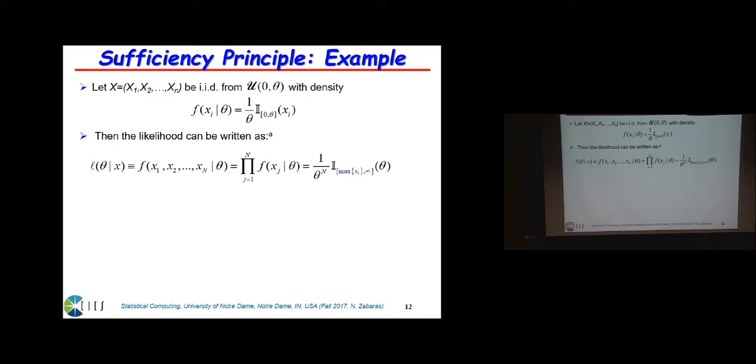So if xi is from 0 to theta, by the way, uniform distribution means 1 over theta, but obviously xi needs to be on the interval 0 to theta. So this is an indicator function that multiplies 1 over theta. And if I have n data points, I can write this as such. Do you agree with this? So if I take all of this and multiply them together, can I write them like that? From where is that coming?